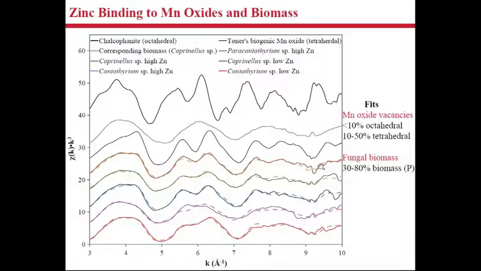We fit this, and maybe 70 to 80% of it's on the oxide itself, and maybe the rest of it is on the biofilm. So some of this extra capacity is because the zinc is binding the organic matter, the biofilm, and the rest is binding the manganese oxide. And what's more interesting is the zinc only binds, and I'm not going to get into exactly where we get this from this data, but I would be happy to talk about it. It only binds to the holes. So it doesn't bind to the edges of the dinner plate, it only binds to the holes in the dinner plate.